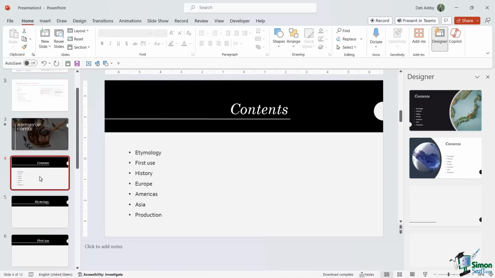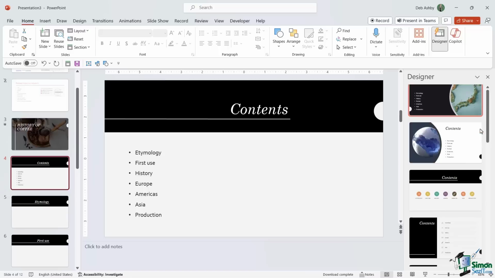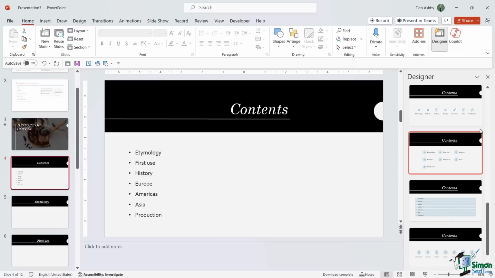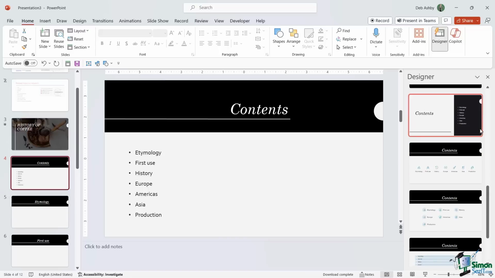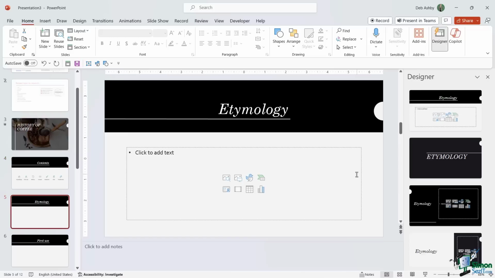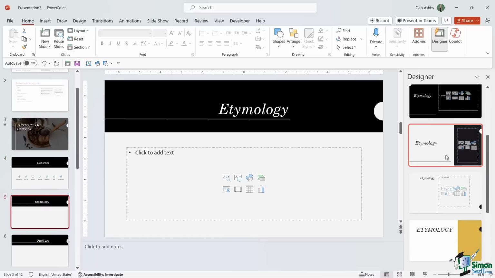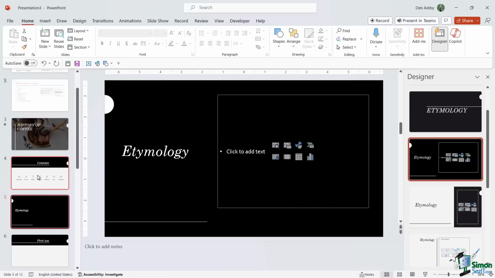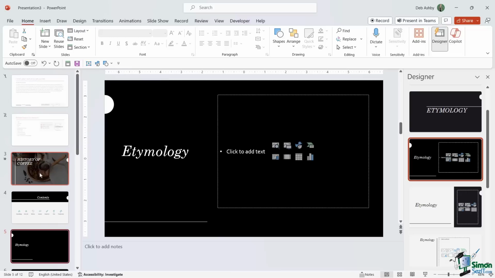If we go to the next slide, again, Designer is going to generate some ideas for us, and we can choose something that we think matches. So if I look at some of these, let's go for this one just here. And this is pretty much all I needed you to do, was just to run through selecting different slide layouts. Now, of course, we don't have any text on here as yet. You could change that by adding some content. You could even use something like Copilot, if you have access to it, to generate the content for you. But this is basically what I was looking for.